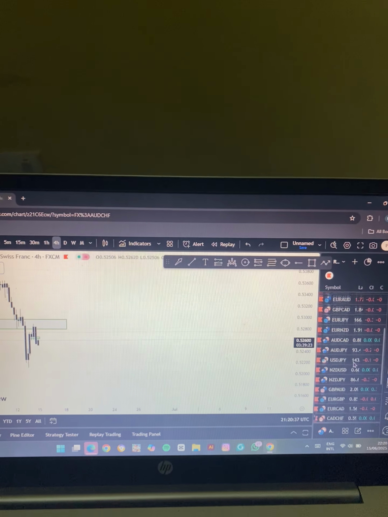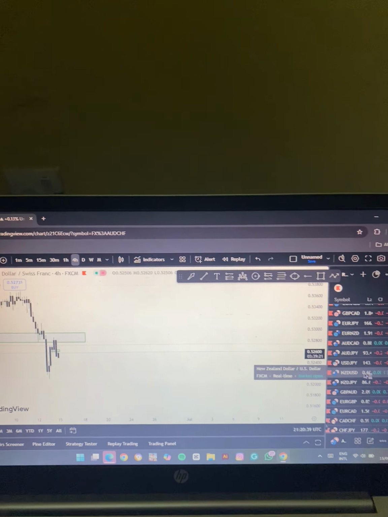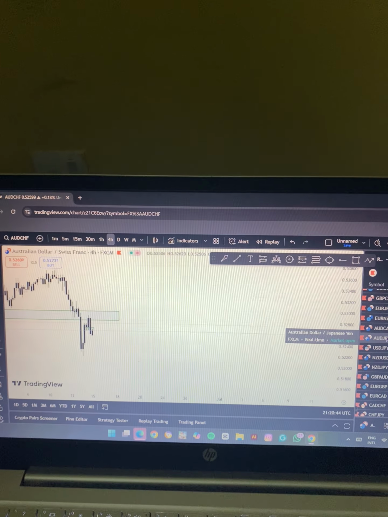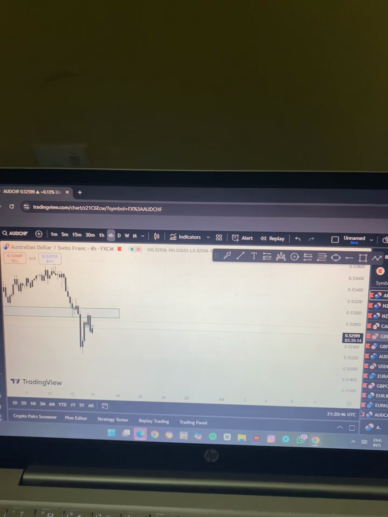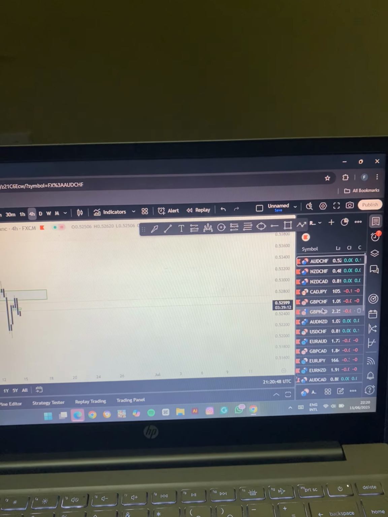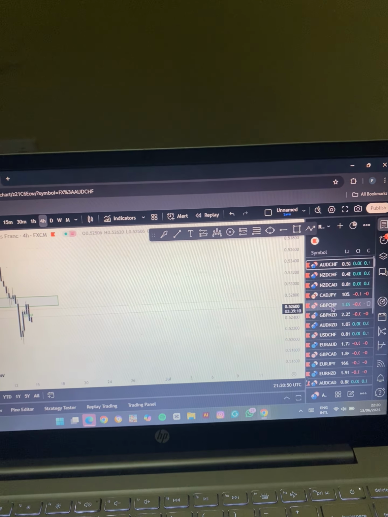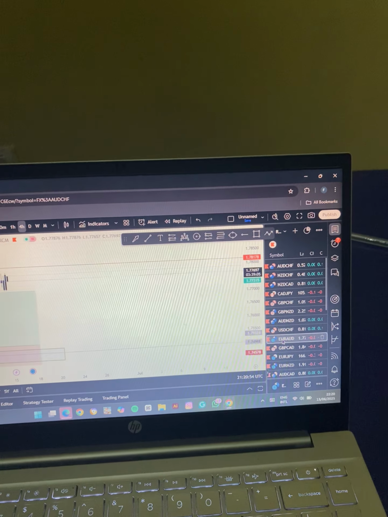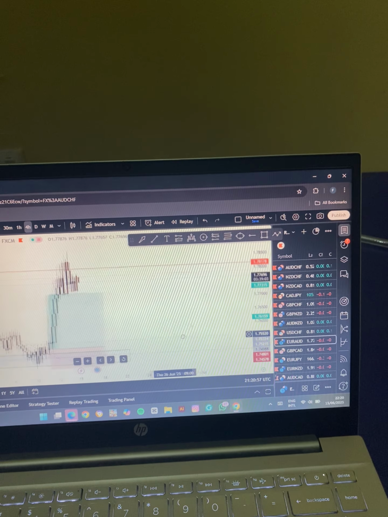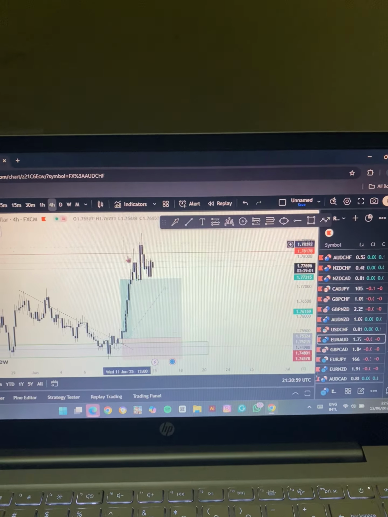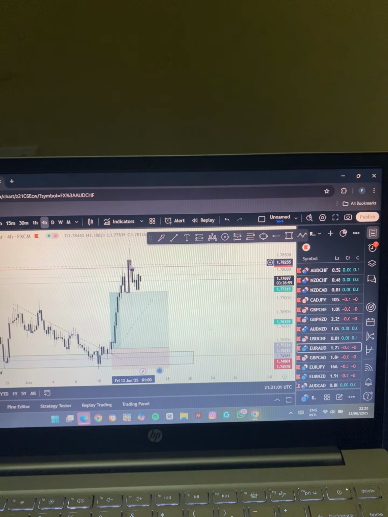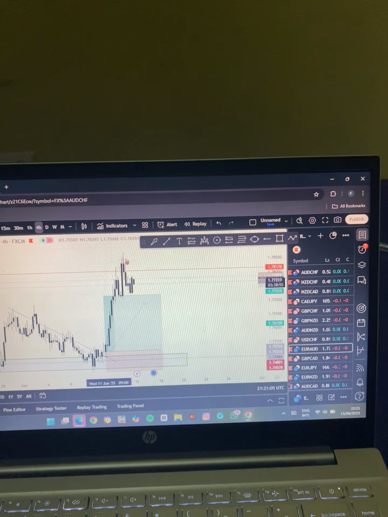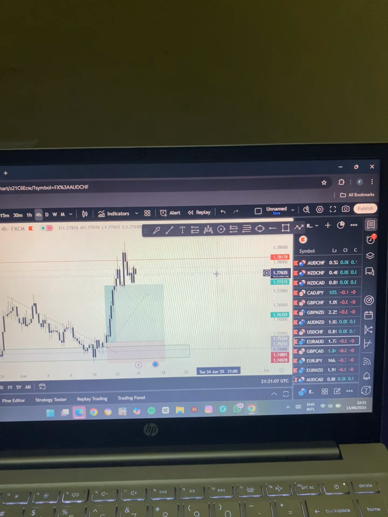I'm going to do a recap on last week's trades and how they went. First, I'm going to look at Euro UG. This clean went exactly to the line as the key area and reacted there to show that this is actually a key area.